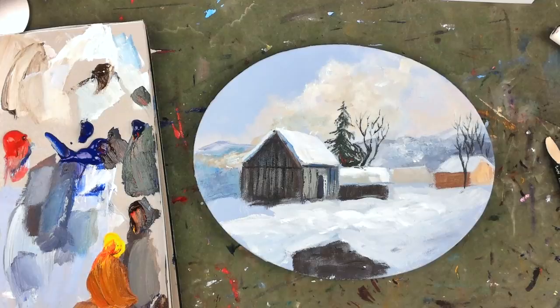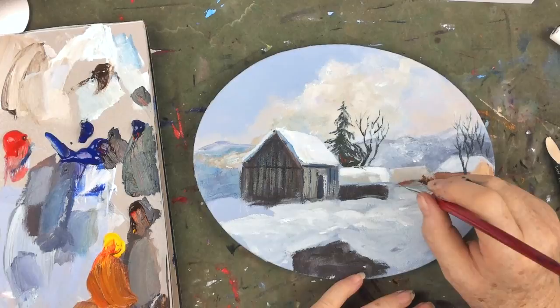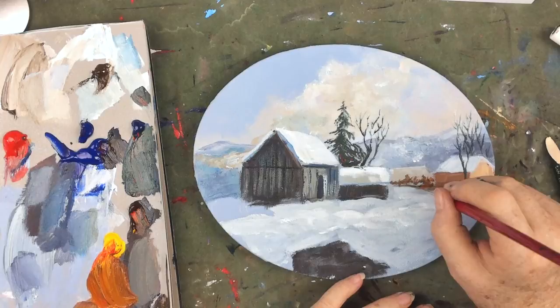Okay? Now, what we want to do here is come back over here. Let's get a little bit more burnt umber. Just come back over here, and we're going to tap in miscellaneous shrubs like this. Miscellaneous shrubs, and you can almost see where the snow is coming there. Some sort of miscellaneous shrubs back there.